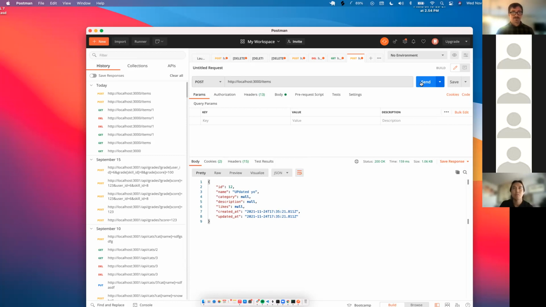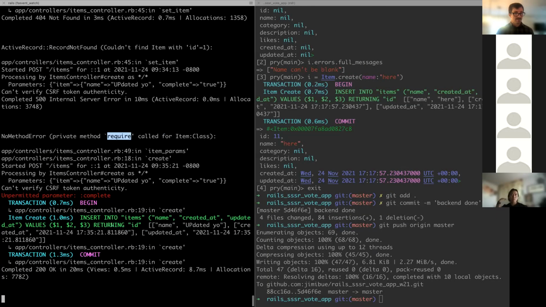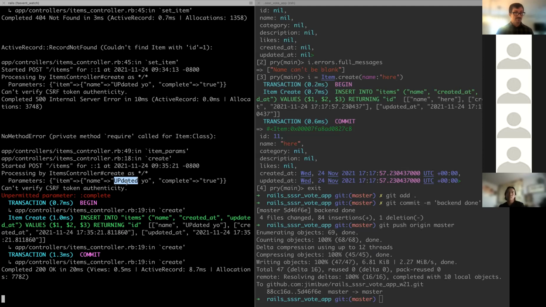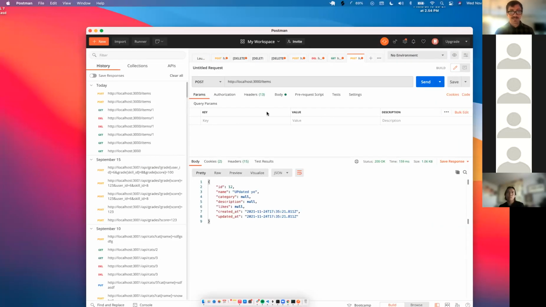Now, this sent back an ID of 12, a name, updated yo, and null. That is strange. I don't know where this updated yo is coming from. Completed true. I think this is from a different API call.